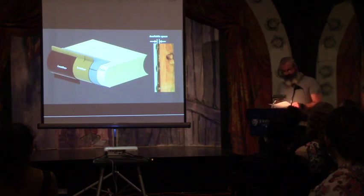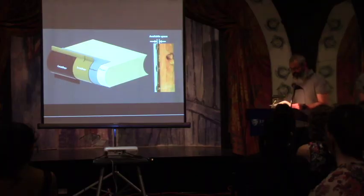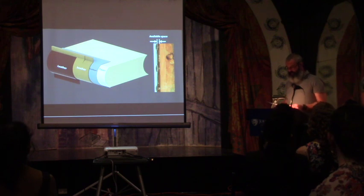The next big conundrum was to design a spine lining that would stabilize and reinforce the mechanical door attachment without disturbing the metal edges. It was immediately clear that the only practical option was to introduce the edges of the lining into the space between the boards and the metal edges and glue them down to the spine end of the board. The thickness of the boards, at least 15 millimeters, more than half an inch, made this solution feasible.